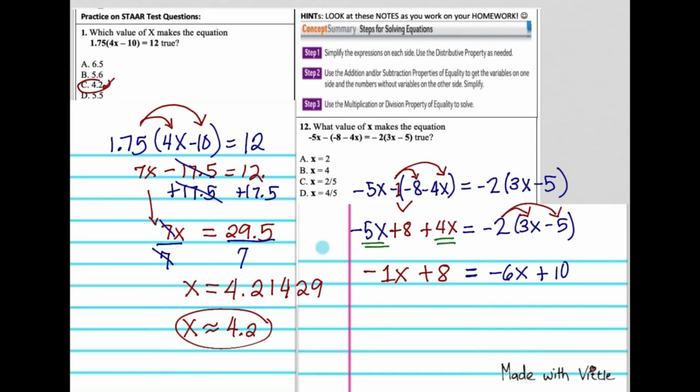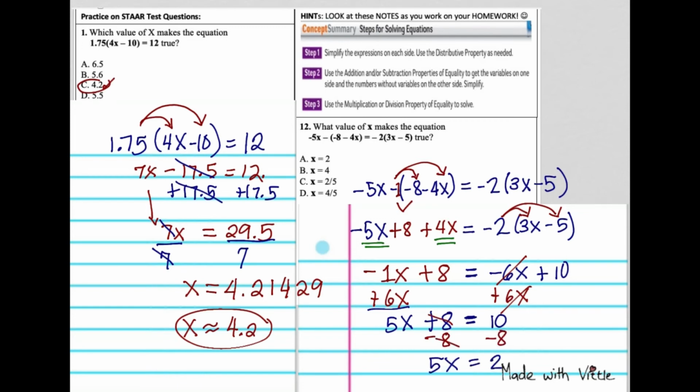Now, you have to eliminate negative 6x, so you have to add it on both sides. Do the inverse of minus 6x. What's left on the right side is the 10. On the other side is 5x plus 8. Now you want that 5x to be all by itself, so subtract 8 here, subtract 8 on the other side.